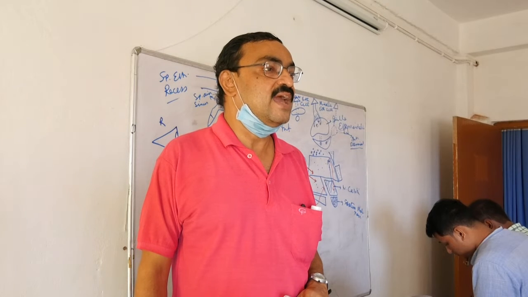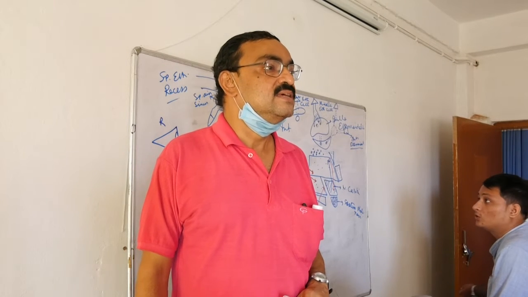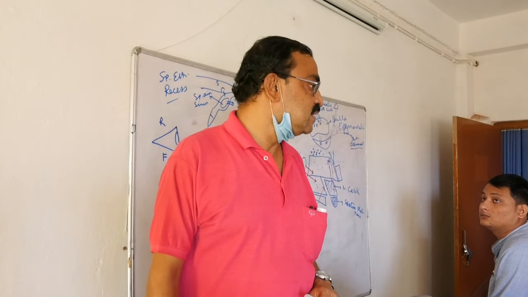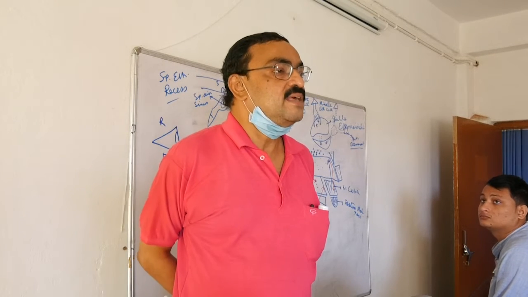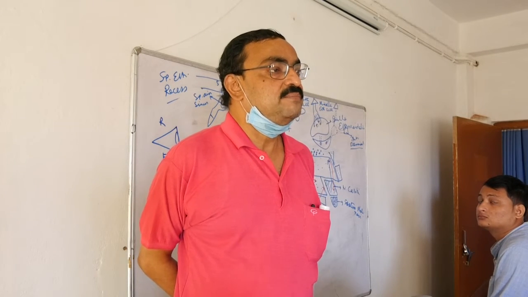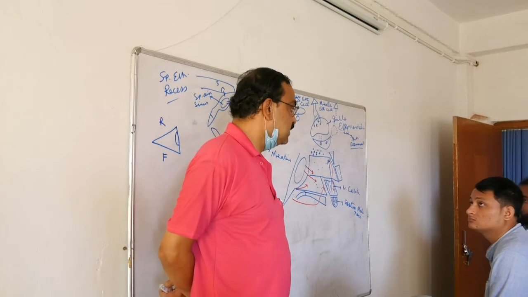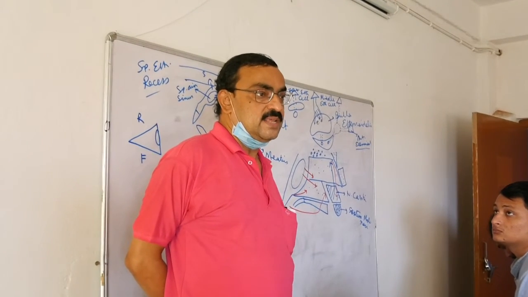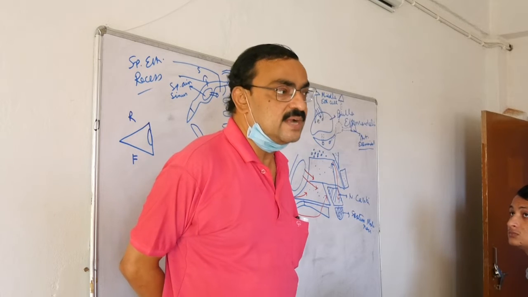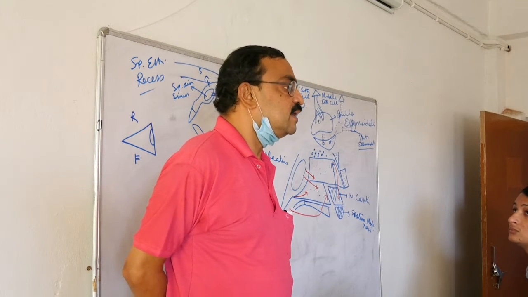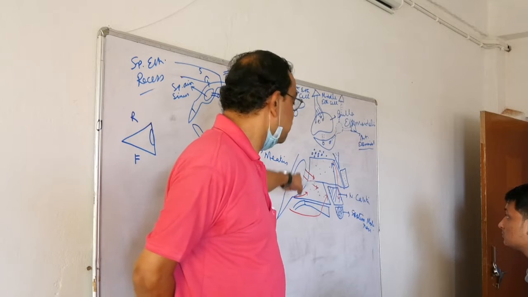The maxillary artery has three parts divided by the lateral pterygoid muscle. That artery may enter either deep to the lateral pterygoid or superficial to it. Before entering is the first part. Within the lateral pterygoid is the second part. When it comes out of the lateral pterygoid is the third part. The third part is the pterygopalatine part.